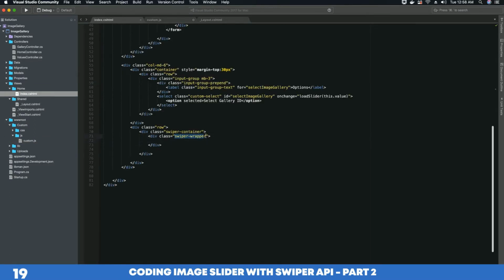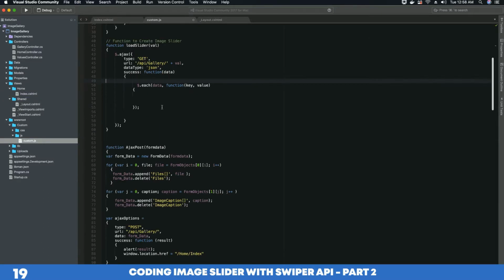Let's copy this class name and use jQuery .html to empty the div before we add new slides.